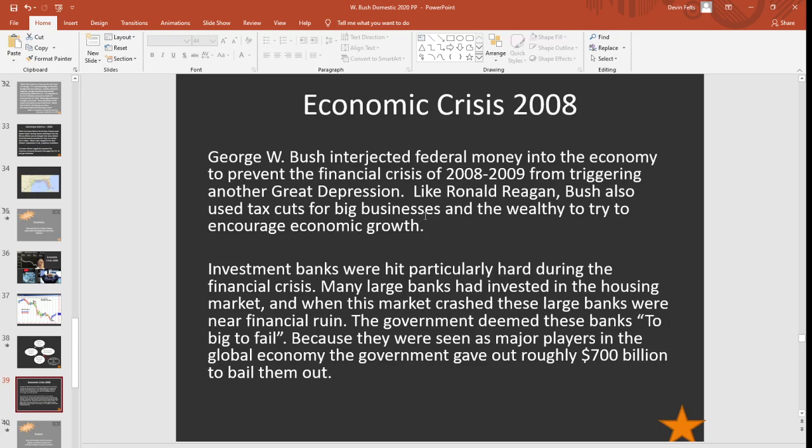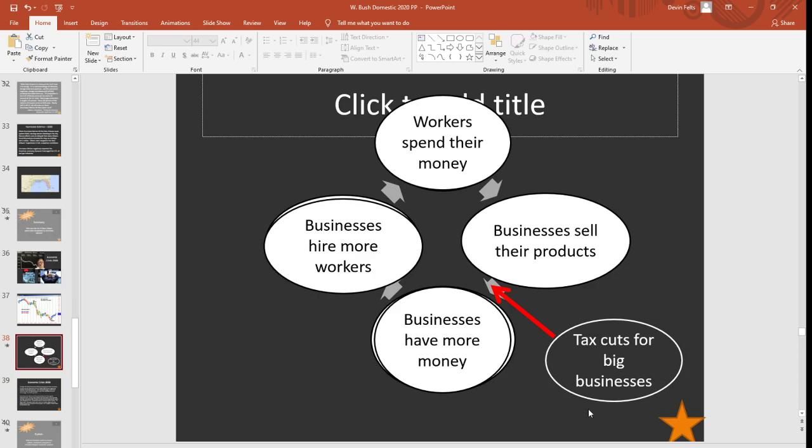There's one other thing that the president decides to do. Bush also decides to implement big tax cuts for businesses, right? And the idea of that was that if big businesses have more money, they can begin hiring more people. And those people who are hired can start working and earning money and buying products, and then businesses will have money and they can hire more people, and those people can make money and buy products, right? So the idea is that they're helping this economic cycle continue. We want to see the economy grow. So the US government decides to bail out the bank.